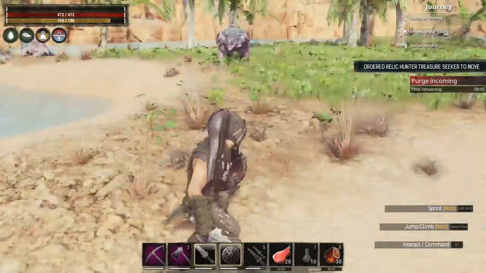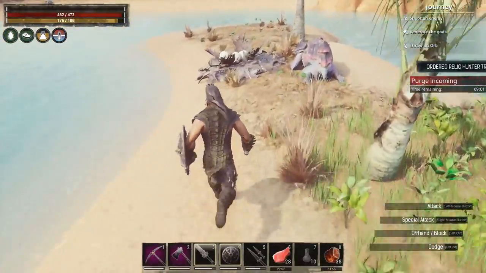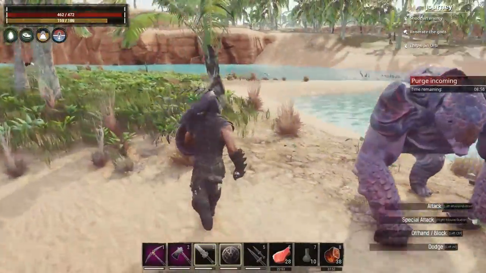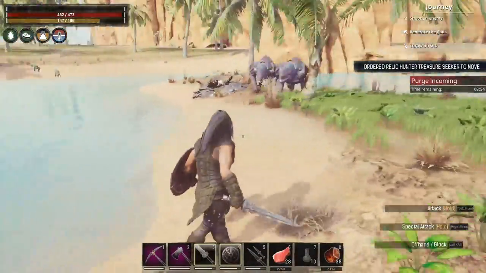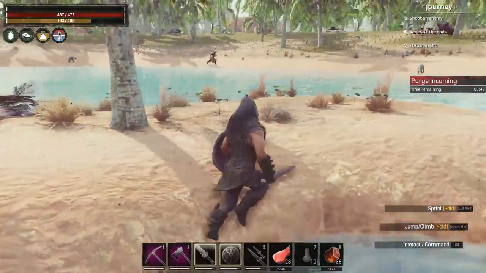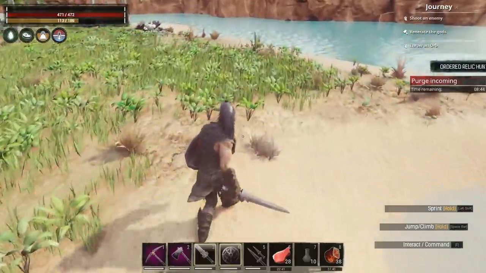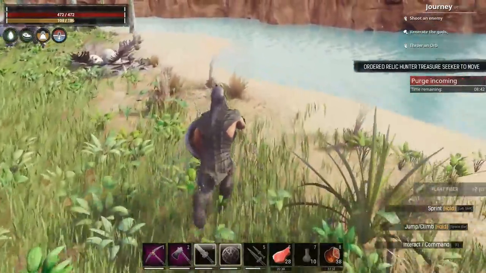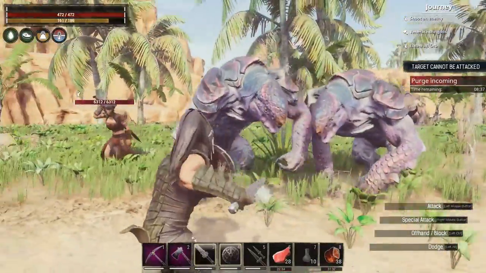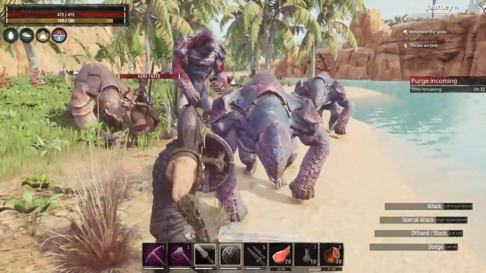So we get her to come across here. Come on. Pop in. Come on. Here we go. Yeah. Nope. Come on. Don't run around there. There she goes. Pulled all three on the King Kappa.